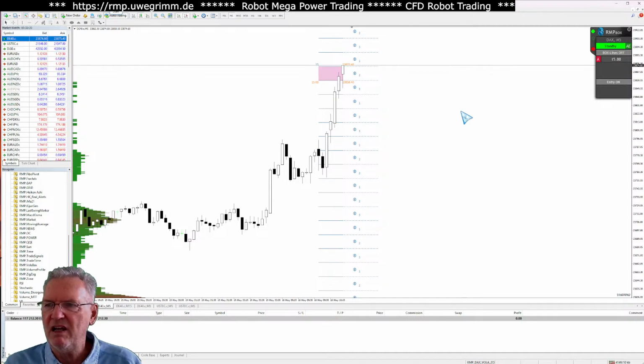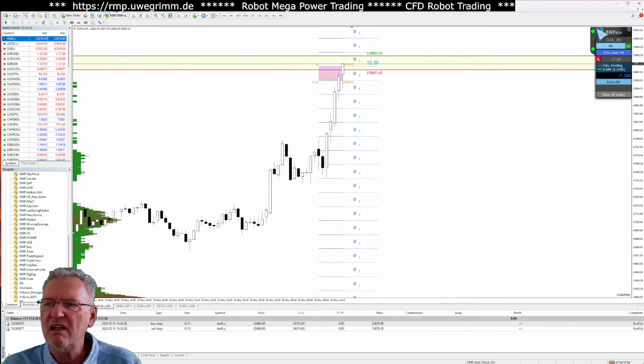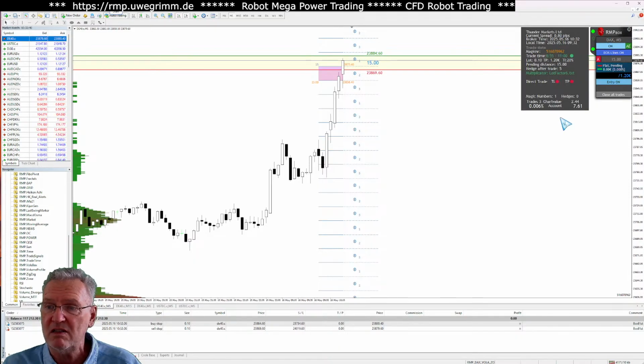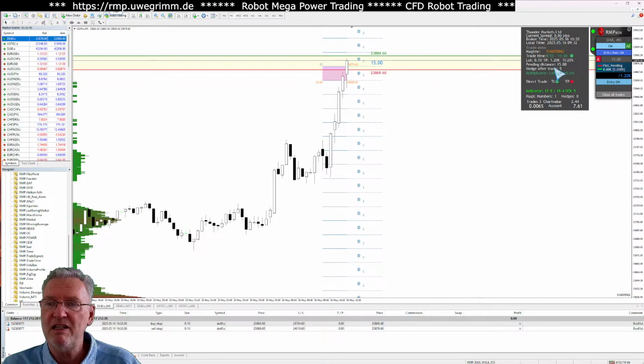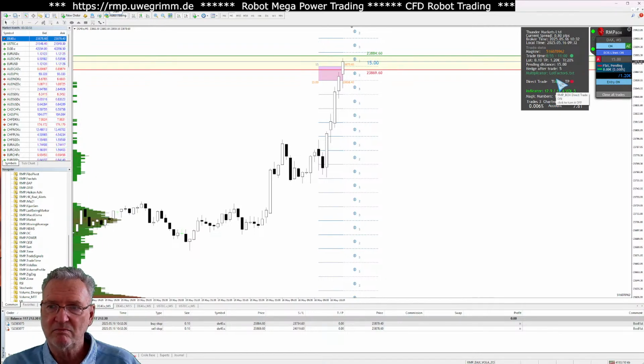What is Uwe telling? We are in restart and the trade did not restart. Well, the traffic light was red and then it went in standby, but then the traffic light turned green again and we started with pending orders because we had traffic light with pendings, not direct trade. Okay? Now when I turn this into direct trade, there would not be a pending.